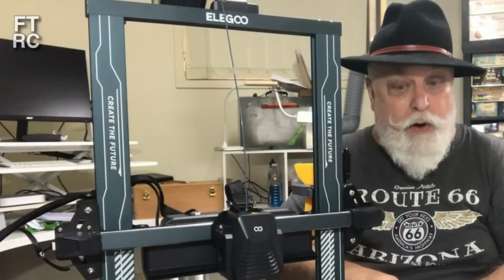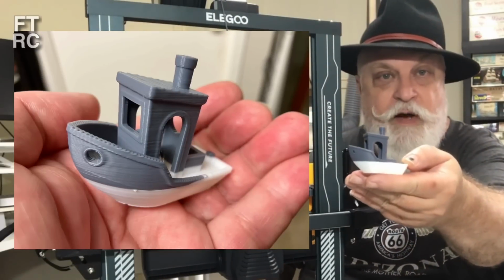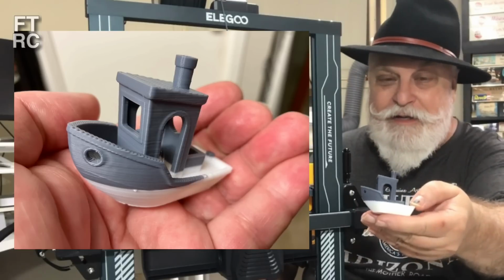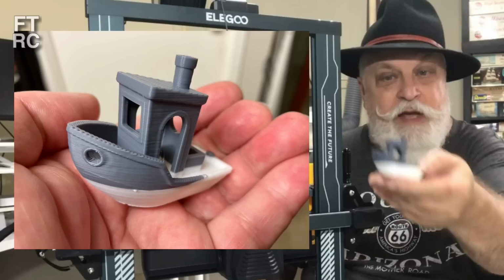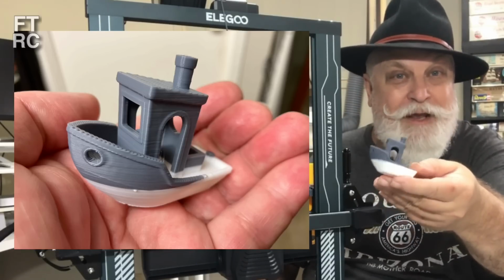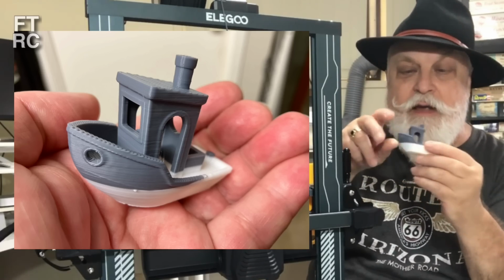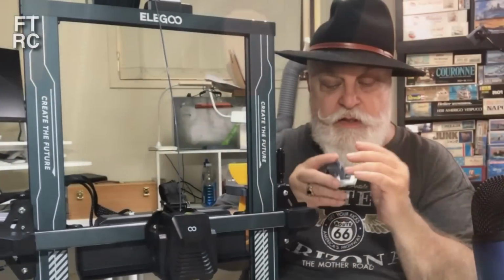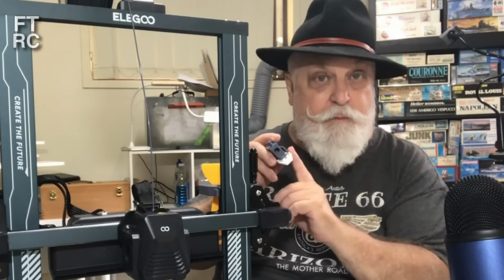So I put on the one that they've got, and I started printing it with a super fast white, but I ran out. They don't give you much. You don't get much for free these days. So I had to finish it off with some grey stuff, which didn't work as well, but there's a reason for that. But this printed in about 20-odd minutes. Yeah. Much quicker. And the detail on it, well, the white stuff is really good. The detail with the grey wasn't as good. And this is because one of the things you have to do with these printers is you've got to have a setup, a print file configured to the kind of plastic that you're using.